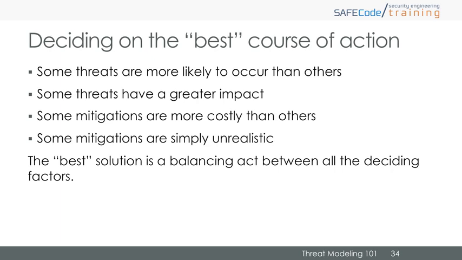Some additional questions to add in the ranking calculus would be, should I solve a more severe problem that occurs with a very low likelihood? For example, one that depends on a hard race condition or on certain esoteric configurations being present, or a less severe one that can be exploited every single time an attacker attempts it. To decide which to choose, the amount of impact on the system and the customer may be the deciding factor. Also, depending on the product's stage in its life cycle, it may be more costly to fix a design flaw than to throw smaller but less certain mitigations in front of the problem, which will act as bumps on the road. It's a balancing act to decide on a path that suits the security and business needs of the product.